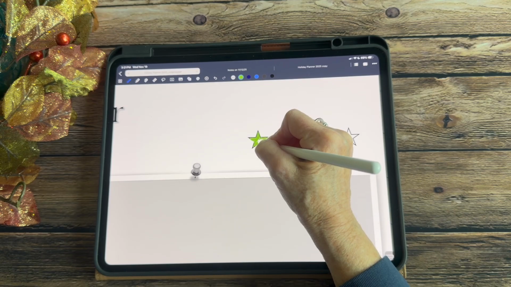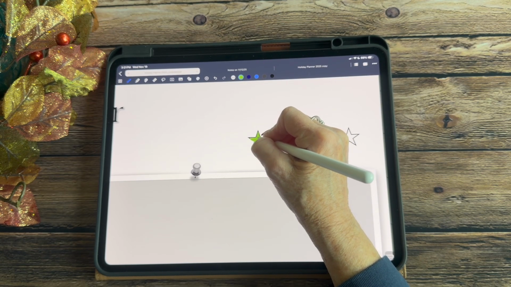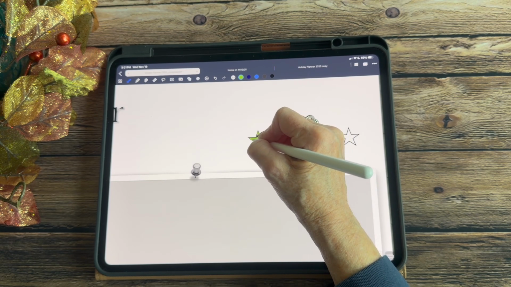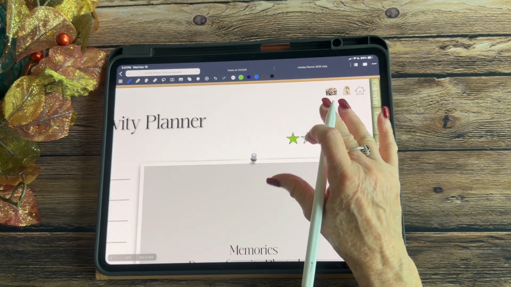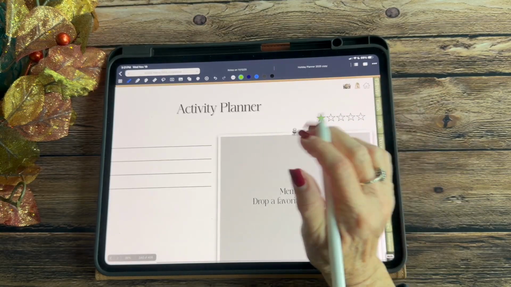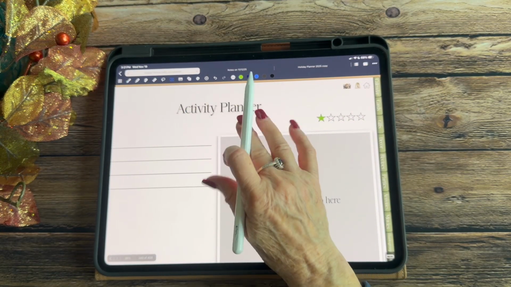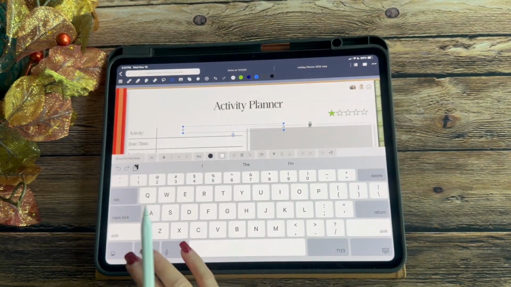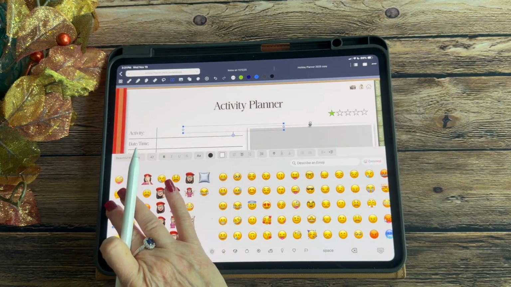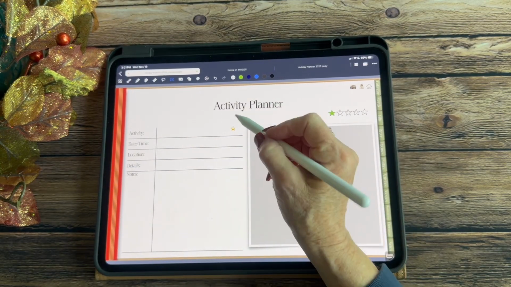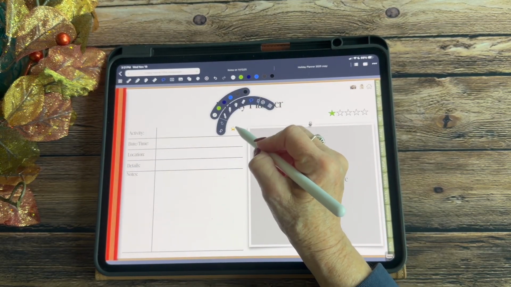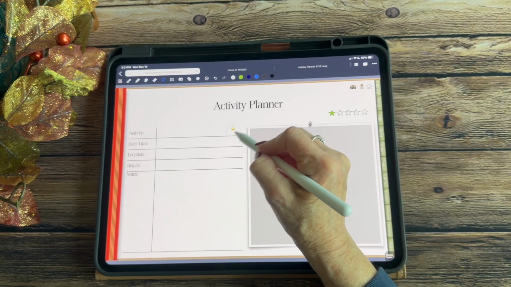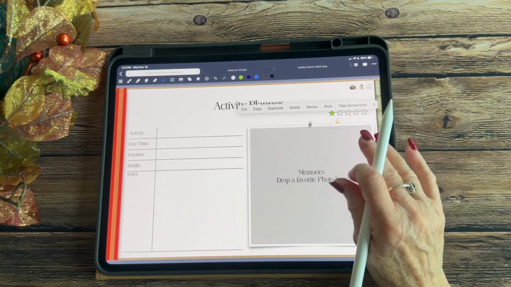Okay. You can color it in like that if you want, in any colors that you want, okay? Or my way, the way I do it, is I'm gonna go in here and I'm gonna grab a star from my emojis, and I'm gonna put it in here like this.